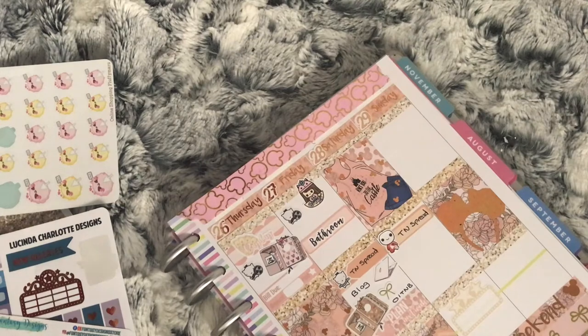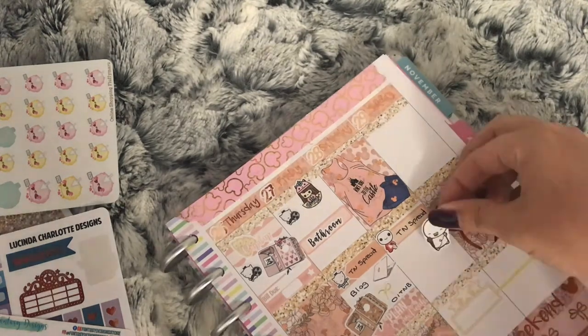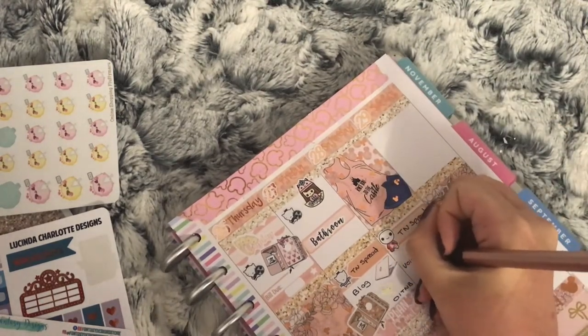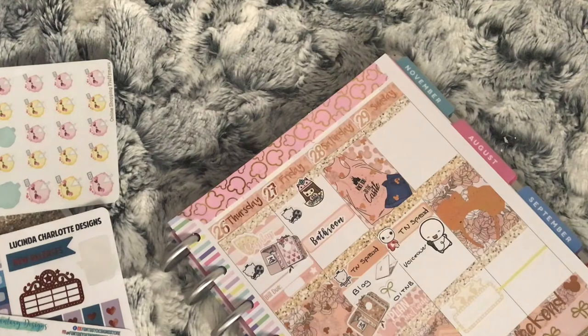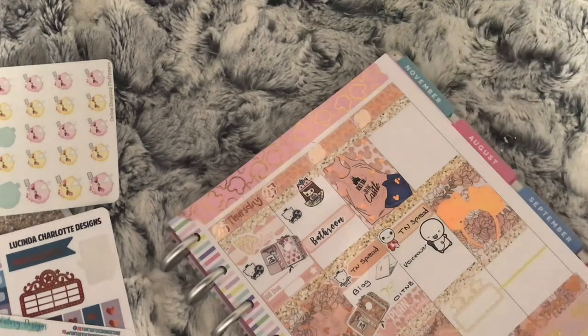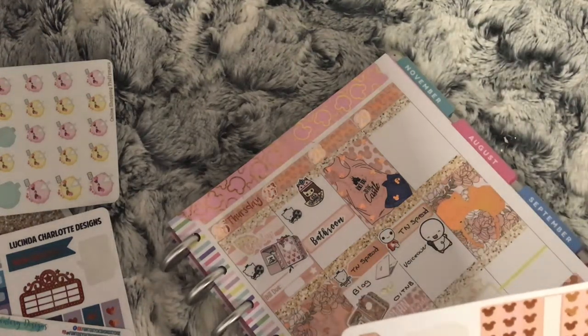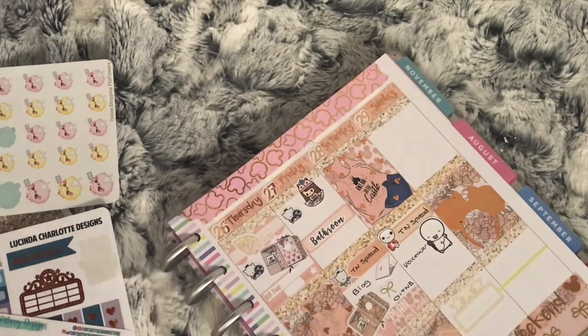But on Saturday, I've just placed a quarter box and another Poppet sticker to mark that this is when the TN spread will go up. I then use a Coffee Monsterz Co. character with a microphone to mark that I need to film and do my voiceover.